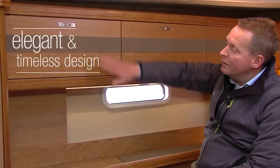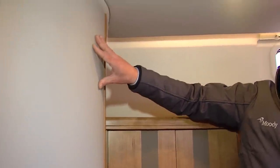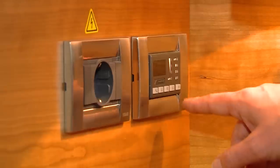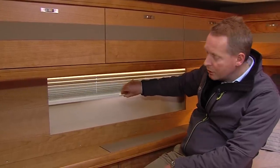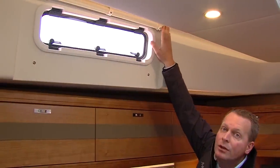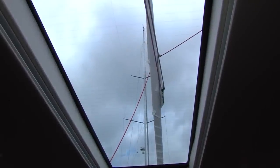The owner's cabin has a very nice warm ambience. There is an infill of fabric into the wood which is nicely incorporated throughout the entire ship and gives a very warm feeling to the wood. The round edges are also protected with nice fabric and the ceiling is covered with fabric to give a very luxurious feeling to the boat. The air conditioning unit is positioned exactly next to the head end of the bed, with the outlet hidden on top of the lockers, blowing air into the room at minimum noise while you sleep. At night you can close off all natural light by closing the blinds, which are nicely integrated behind the wooden frame. The opening portholes also have separate blinds, and all hatches and roof windows have both daylight and blackout blinds.